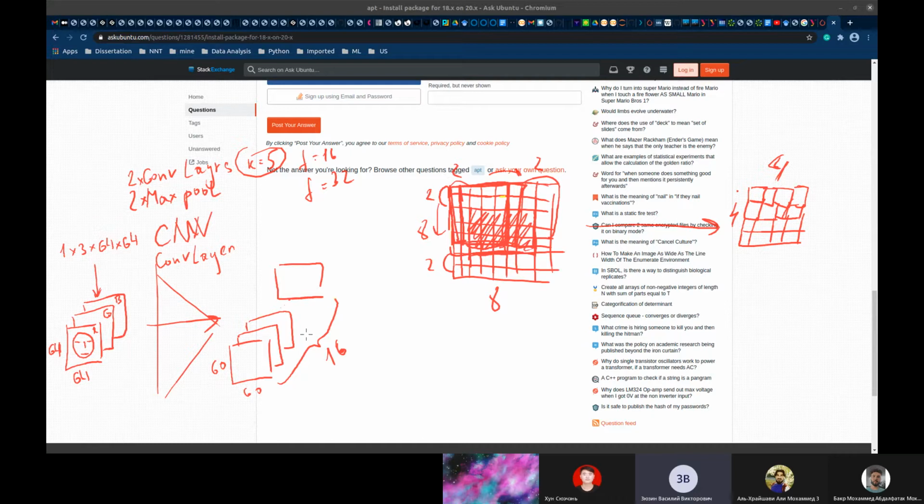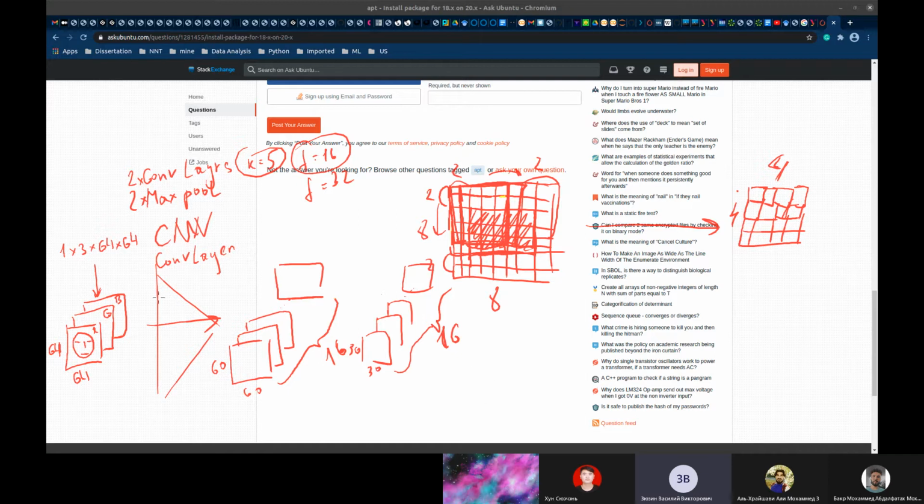We determine that we want to get 16 feature maps, and we will get the first feature maps here. After the max pooling layer, you will get feature maps of 30 by 30, and the number of them will be 16, and so on.